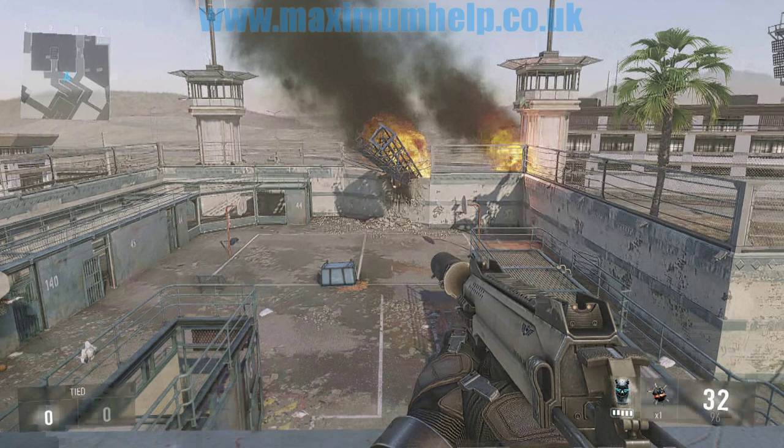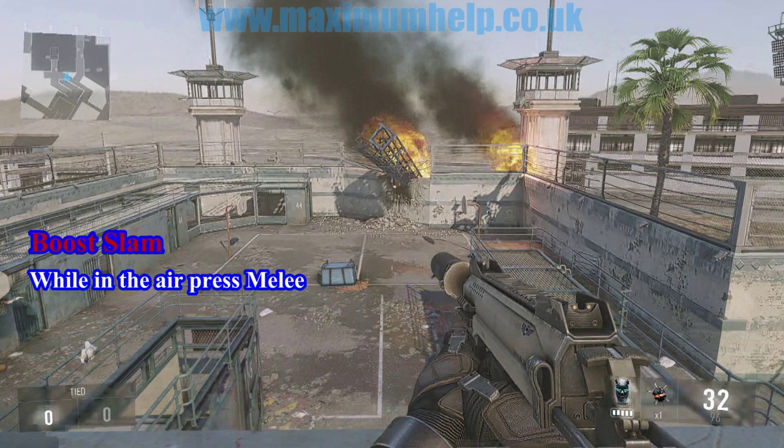Okay, the next thing we will be looking at is the boost slam. While in the air, press the melee button to slam to the ground. You will kill any enemy directly underneath you.